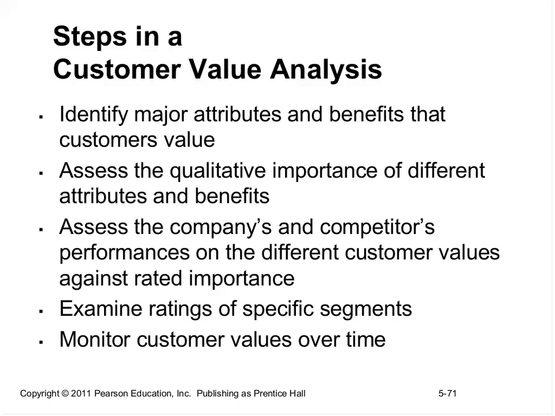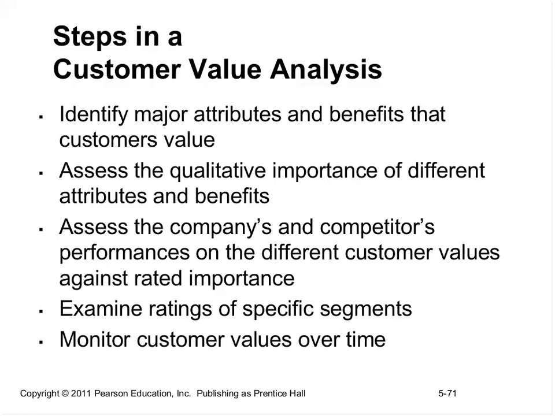When we know the rated importance of every attribute and their performance, we should know where our company is and where the competitors are. For example, which competitors are very good at the digital camera in a smartphone. We should know this, and which competitors are very good at the wireless system, and also the touchpad, and something like this. And examine the rating of a specific segment.